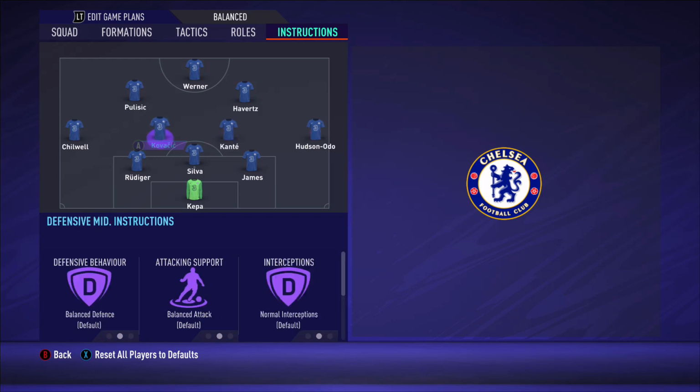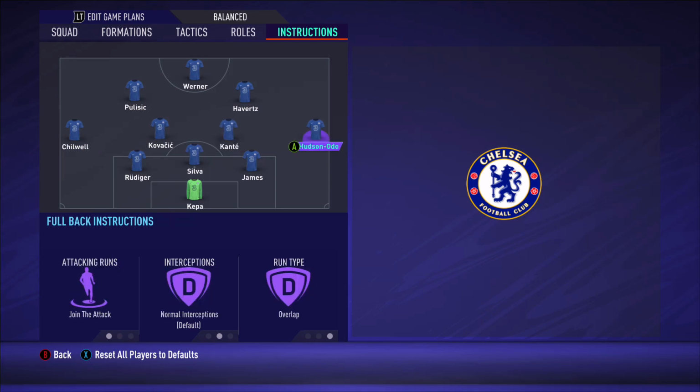So if opposing wingers are tracking Chilwell and Hudson-Odoi, then it limits counter-attacks, doesn't it? If they don't track the fullbacks, the opposing wingers, then that means that these guys are going to create overloads on the opposing fullback. Do you get what I'm trying to say? So it works both ways. So that's very important to have these guys join in the attack, overlap. Make sure you do that. Don't worry, you'll be fine.